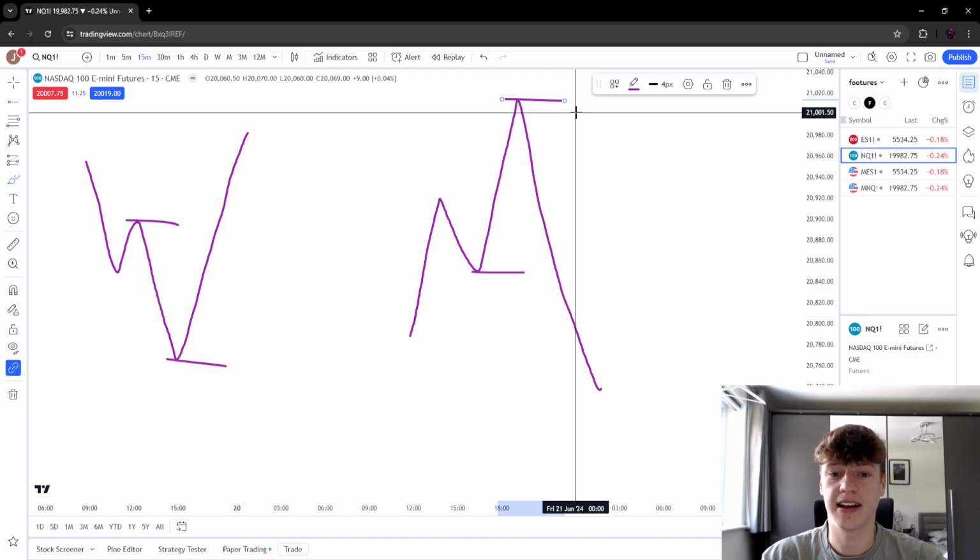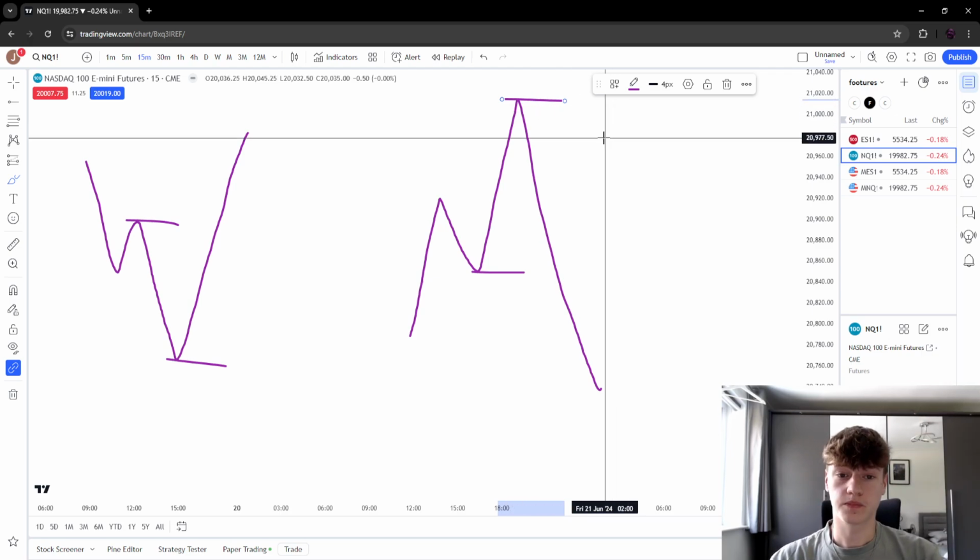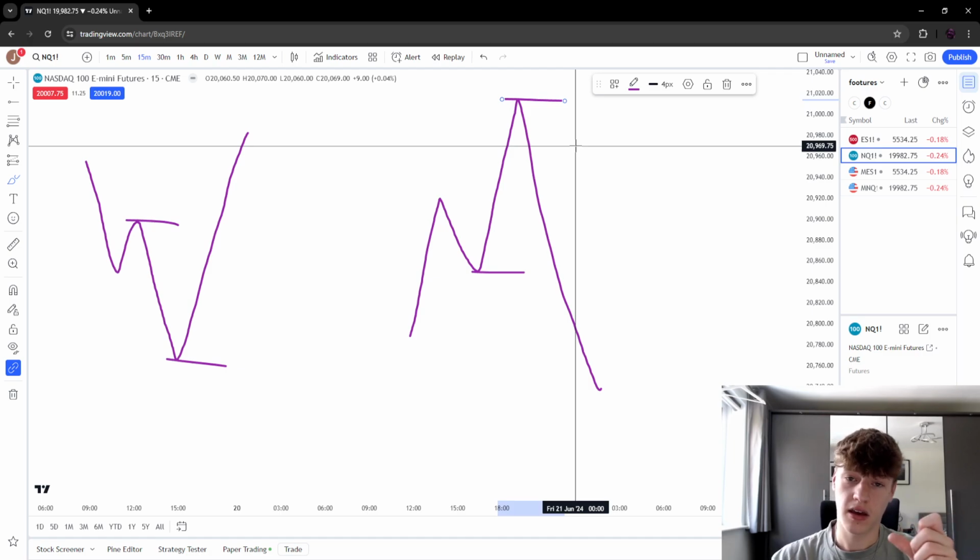out liquidity, and it's the price range where banks got their large orders filled, and price can go back into there. Banks can fill more orders and send it lower, or go back down into there, fill more orders and send it higher. It's a key area, a key confluence where price could retrace to look for entries. Again, we want to use this together with a liquidity sweep, a break of structure, an order block, and then an entry on the lower time frame.